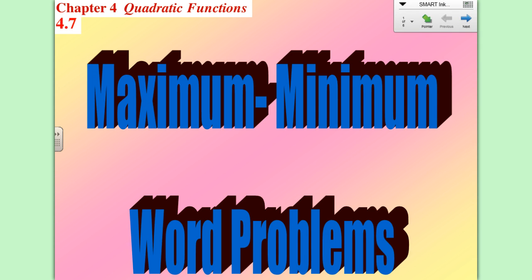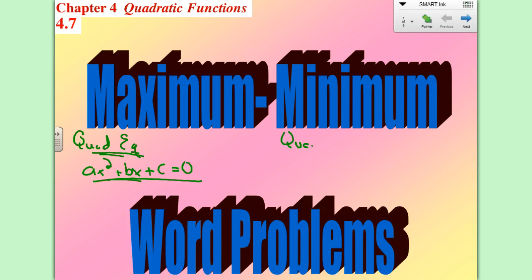So max and min word problems are a little bit different than the quadratic equation word problems. Just a little introduction. You had quad equation challenges, and in those, don't forget what you had. You had some kind of a quadratic equation, ax squared plus bx plus c equals 0, and you found the answer to that. This is a little bit different in quadratic function problems. They call these optimization questions. And in a quad equation problem, you were finding the x-intercepts.